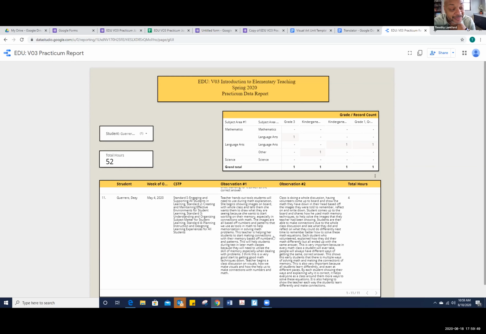So okay, and again, this is how I captured, as you saw with the spreadsheet and the form. You can use the form and it'll give you some graphics and some data, some pie charts and so forth. I just didn't like any of them. So I used Data Studio to actually disaggregate and pull out the data a little bit more. Okay. Questions about anything?